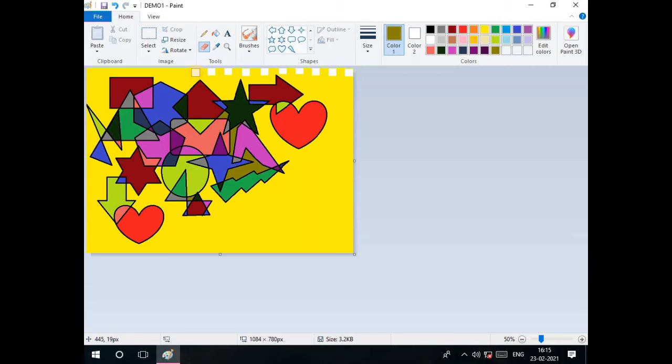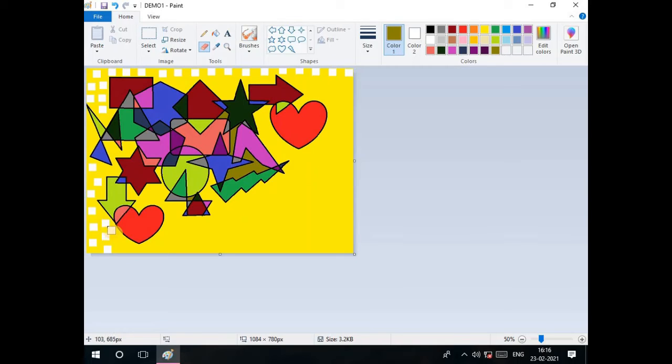Click the mouse button. You can see how I will do the eraser. Put it where you want to erase and press the mouse left button. Press the mouse left button where you want to erase, right? So I will erase here because I want to erase this area. In the square shape you can see how it will work.